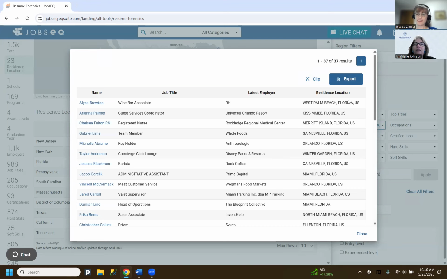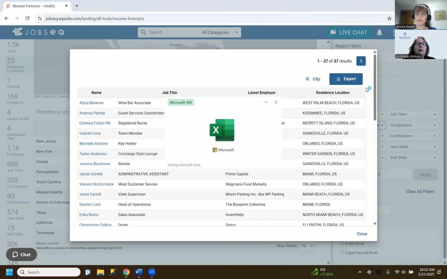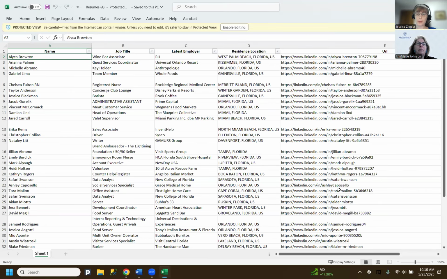And then, I like how you can export it, because I was thinking, I would want to sort it by what position they're in, and then I realized, oh, that's right, you can export it. Yes, definitely you can export it, and you also have those LinkedIn profile URLs here too.